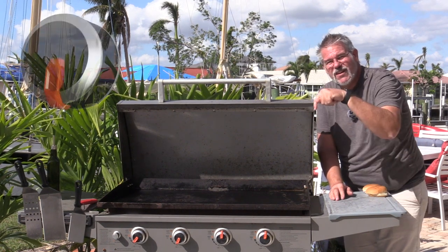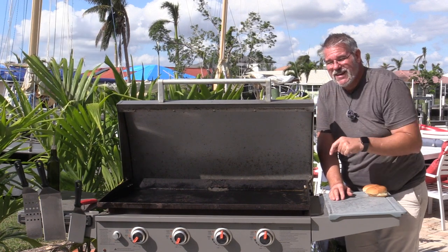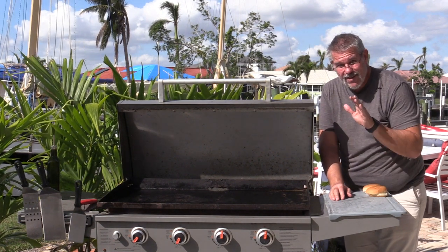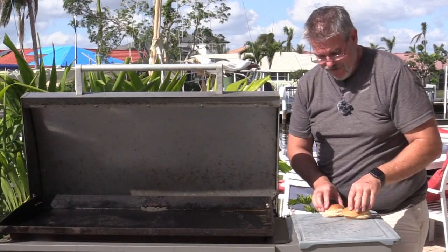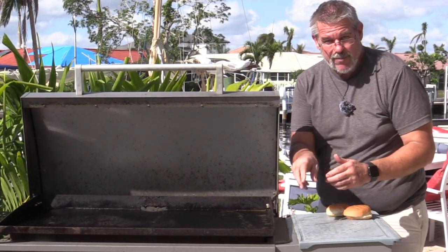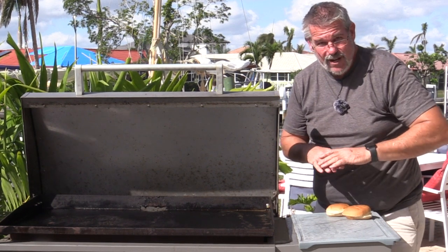The dials are sitting at about 6:30 or 7 o'clock, facing down and a little bit up. I just temperature-checked this and it's already at about 420 degrees — obviously that'll cool down a little as we put our stuff on, but it's going to cook fast. We're ready to go. I have our hamburger buns already buttered, the little balls ready to pop down on the grill and smash, and the cheese already opened up.